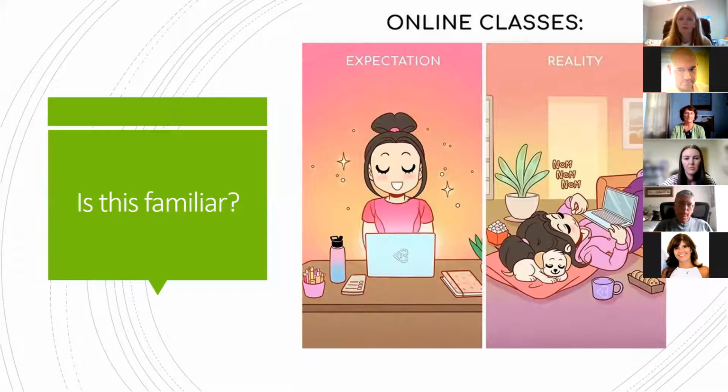Students are overwhelmed with things that they have to do, with work, with kids, with other obligations that they have. So that is the reality. Oftentimes our students are taking these online classes because they have so much going on in their lives. That's really the only way they can fit this stuff in. They think, oh, well, I can fit this in if I don't have to be somewhere at a certain time. So I'm going to take these online classes. So the reality is we have to compete with that. And how can we do that? Does that sound familiar to everybody? Does that seem to happen in your classes?